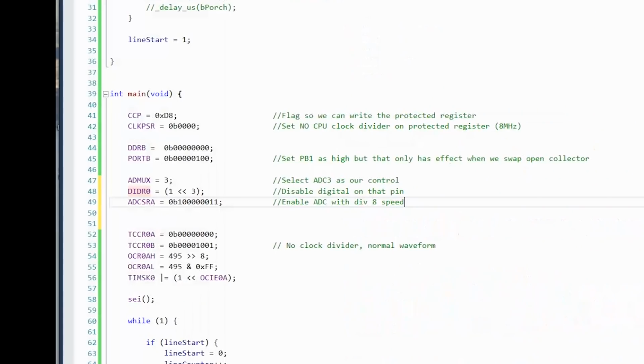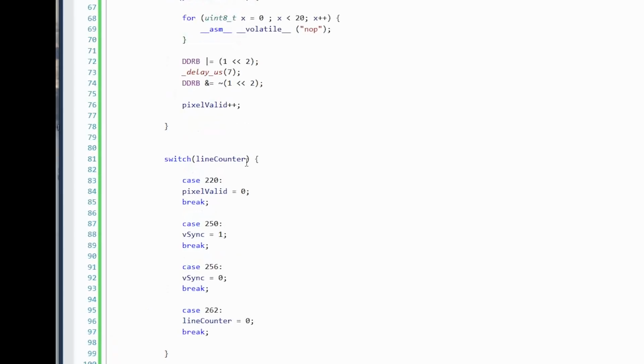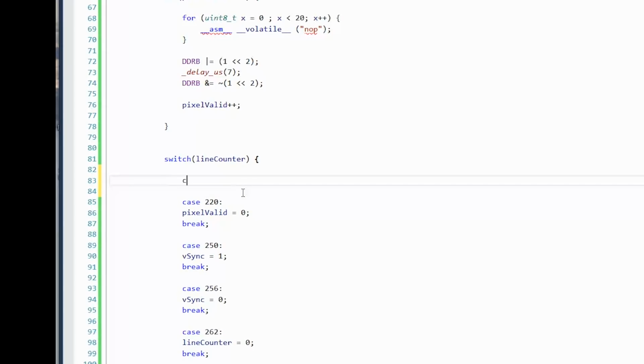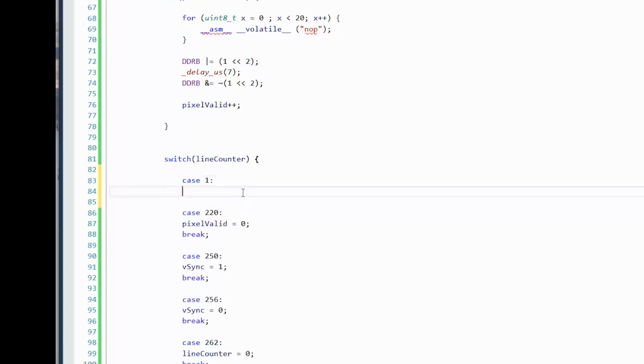Now, if we go back, we have all these case statements for which line we're on. So what we could do is sample the ADC at the top of the screen before any logic or whatever game we come up with, whatever crappy game we come up with, before any of the logic starts. This is what they would do on old systems like the Atari. They would basically do most of the game computations when the picture wasn't being drawn because they had to spend all their time during the active pixel time drawing the image.